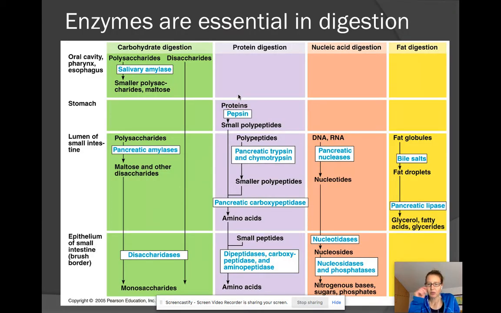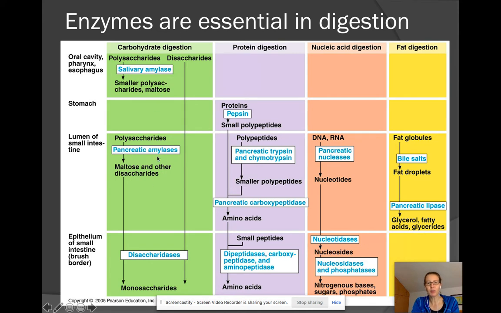All right, so then digestion. Digestion requires a lot of enzymes. And I love this diagram because it shows you where a lot of the digestion of the different macromolecules happens along the way. So carbohydrates, I mentioned in a previous screencast, we actually start digesting those in our saliva. There's salivary amylase, and that's going to take basically starch and break it down into maltose and smaller disaccharides. But starch will continue to be digested.